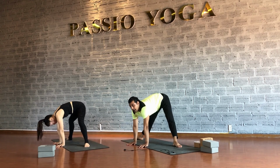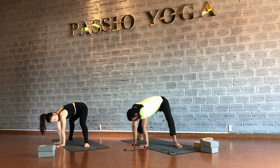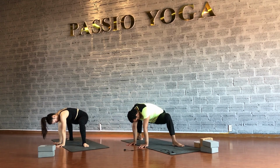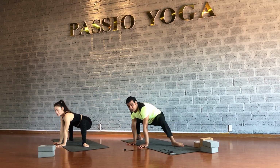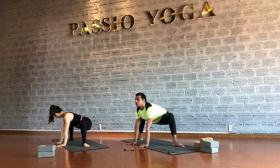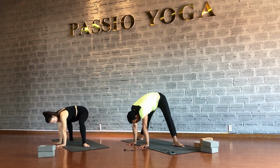Okay, now take a breath, inhale, and exhale, bend both your knees. Try to push your hip down. Now look front, push your knees outside, not inside like this. Outside, look front here. Then exhale, lift your hip up.